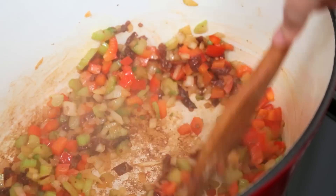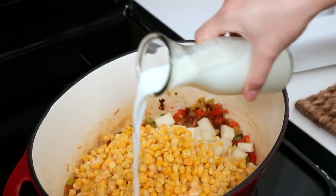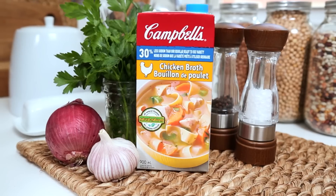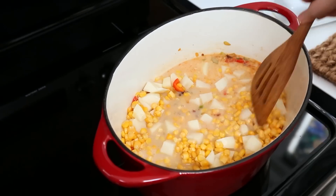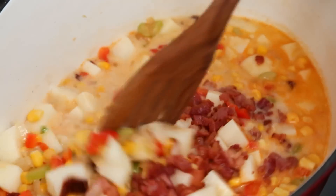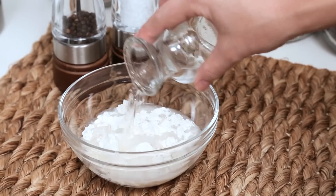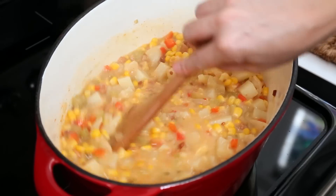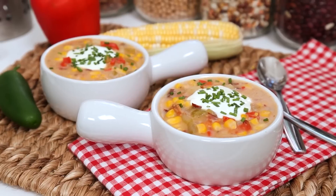I'm going to let all of that cook for another 30 seconds or so, then add my diced potatoes, corn kernels, milk, and some chicken broth. I'm using Campbell's 30% less sodium broth, which is made with all-natural flavors. I'll give everything a good stir, add the bacon back into the pot, bring it to a simmer, and let it cook until the potatoes are nice and soft. To thicken the chowder, I'm mixing some flour and water and stirring it into the soup, then letting it cook for another three minutes. I love topping it with sour cream and finely chopped green onion — you could also finish it with some shredded cheddar cheese, which would be real good.